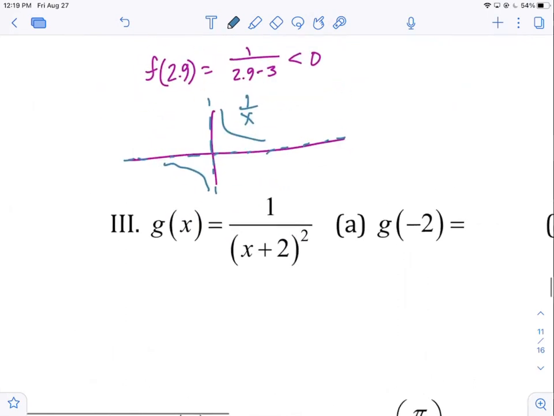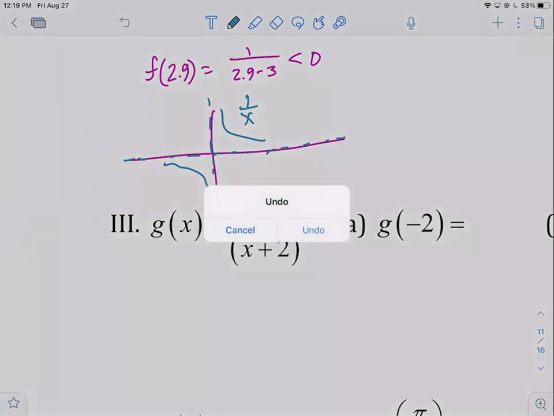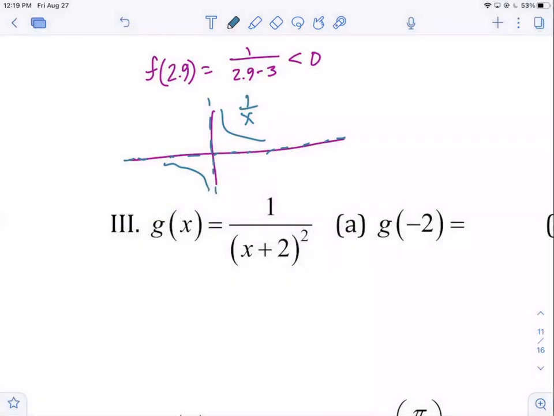All right, let's look at number 3, but without the graph. And when I say let us, I want you to do number 3 by yourself. I'll give you a minute. I'll pause the recording and we'll come back on, okay? On your mark, get set, go.